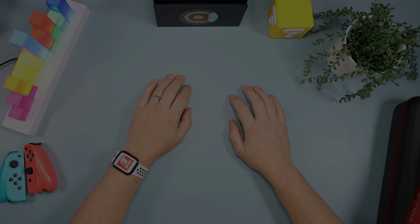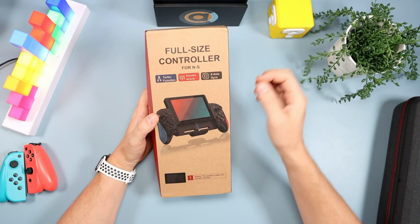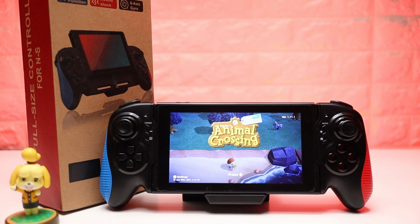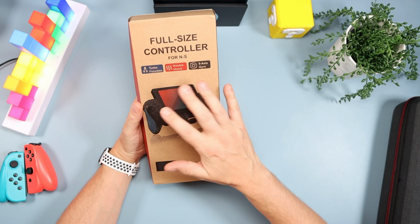Welcome down onto the tech desk, and as we said in the introduction, we're going to be looking at this today. So this is what they've called a full-size controller for NS Nintendo Switch, and there's a picture of it on there. I've been playing with it for a couple of weeks, and I've repackaged it up just to show you what you get if you go and order it. I'll leave links down below of where you can get hold of this particular model, because this one is a little bit different to maybe the ones that you've seen on Amazon. We'll talk about the differences between this and the other ones as well.